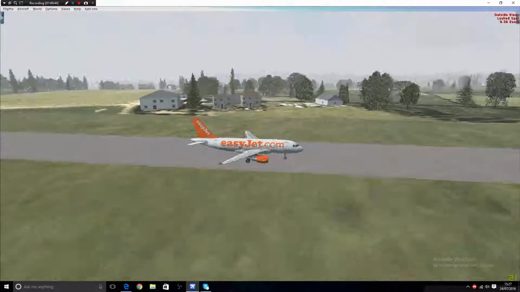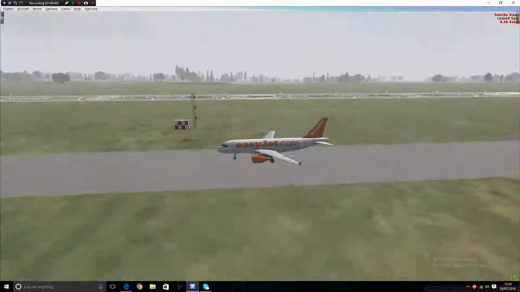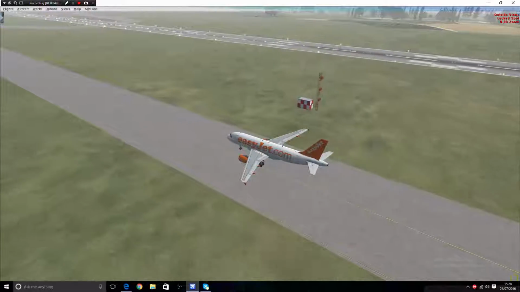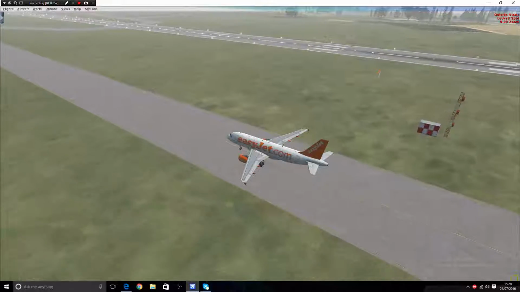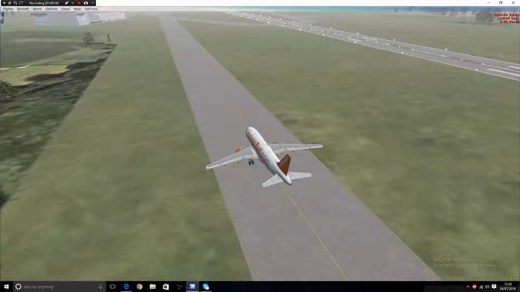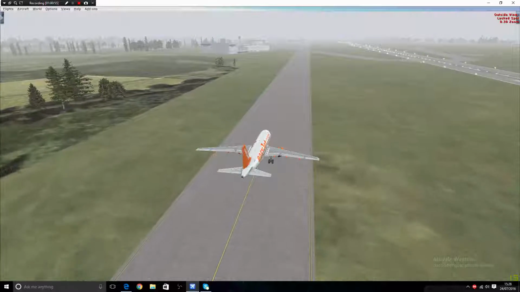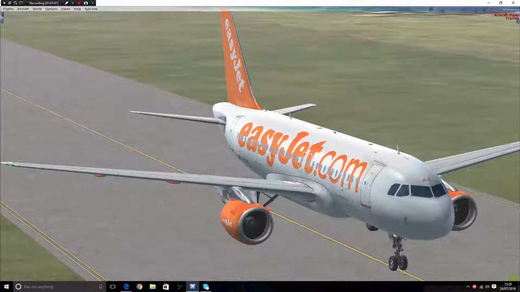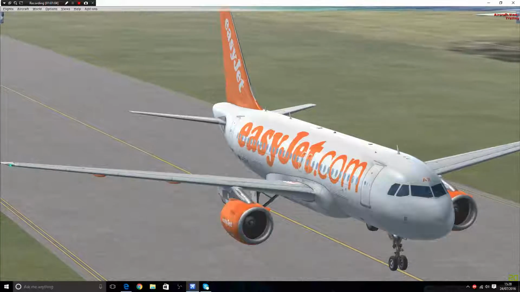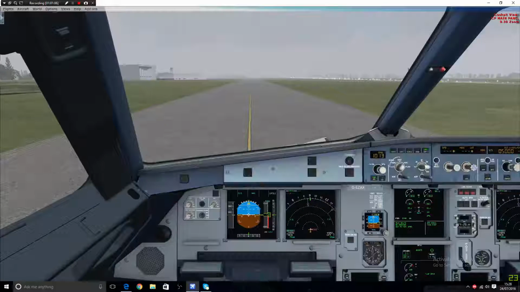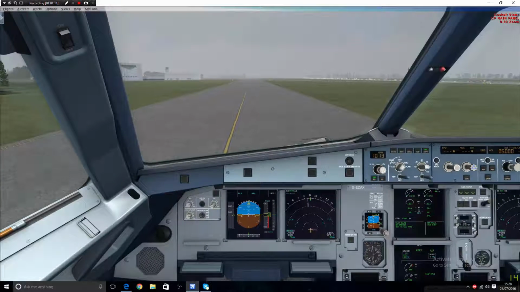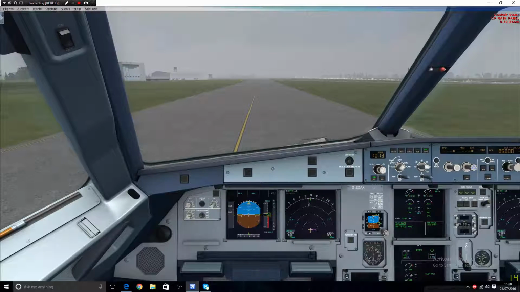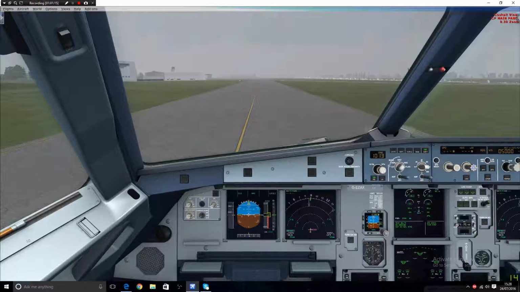So that was the penultimate checklist, but one more checklist when we stop and bring the engines up. So we've got on a taxi line. Luckily there's no other planes around, so we're not getting in their way. Throttle up a little bit.